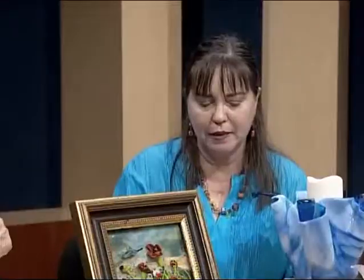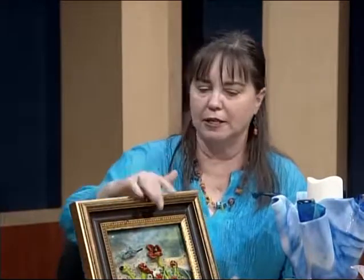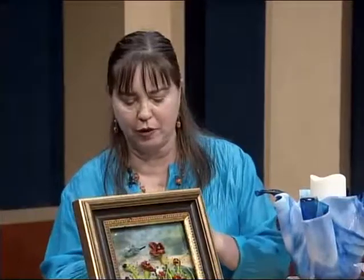The trick would be getting them strong enough to hold up as jewelry and not break so easily. The nice thing in the frame is they're a little protected, and also you're not wearing it. Could you imagine it on something like this? I could imagine that it would be very easy to bump it into something and break the stem off.